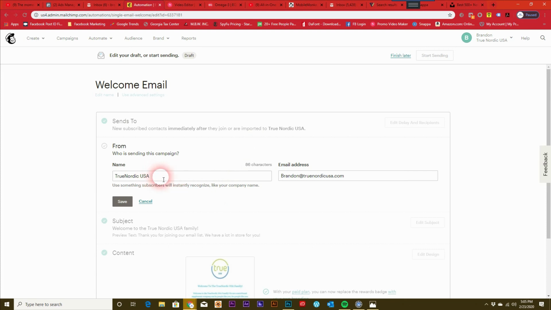And it has to be something that they recognize instantly, because whenever you're scrolling through your email, if it's not somebody that you recognize or something that you shop routinely at or visit, you just kind of browse through it. You don't even make it. If it makes it to your inbox and it's not something that you immediately know, then it's junk mail. And you don't want it to be recognized as junk mail. You want them to say, you know what, I know this company, I know this brand. So you best put the company name in there right at the beginning.